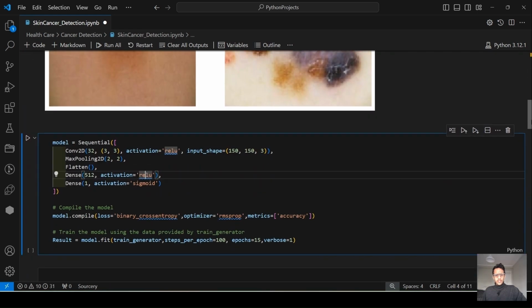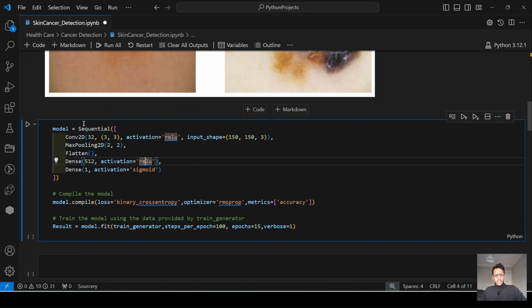Now we are ready to build our neural network. So from TensorFlow Keras, we are using a sequential model, which means the layers will be connected in a sequential way, in a linear way. The first layer is a 2D convolutional layer, which is having 32 filters. Each filter is of a size 3 by 3. The activation function is ReLU. The input shape is 150 by 150, which is an image with 3 colors because we are working with colored images. The second layer is a 2D max pooling layer of a size of 2 by 2, and then a flattened layer. So the image will be flattened into a 1D vector connected to a dense layer of 512 neurons, and the activation function is ReLU.